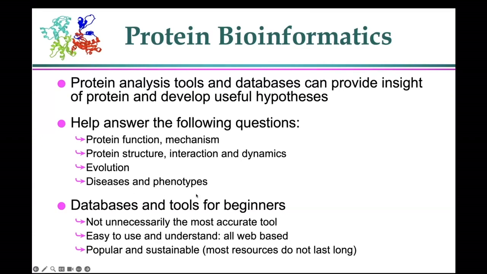And then, of course, the disease and the phenotype. In the case of a disease, many cases you find somatic mutations. Then you want to know what kind of defects this mutation can cause on this protein, whether it's related to disease, whether it is a good marker for the disease, and whether it is a good therapeutic target for the disease. All these things start from proteins.